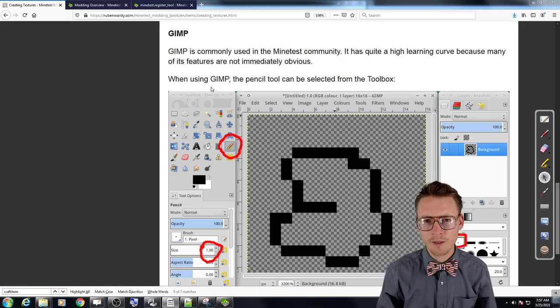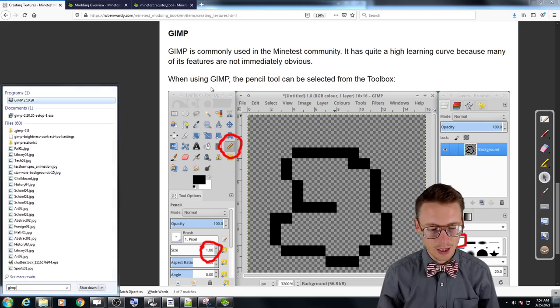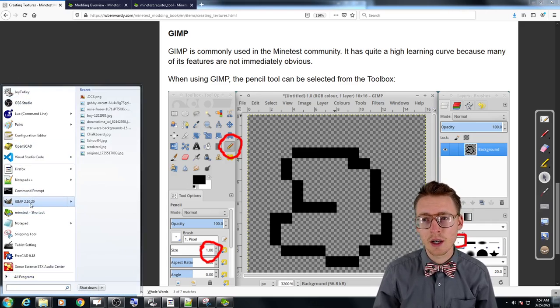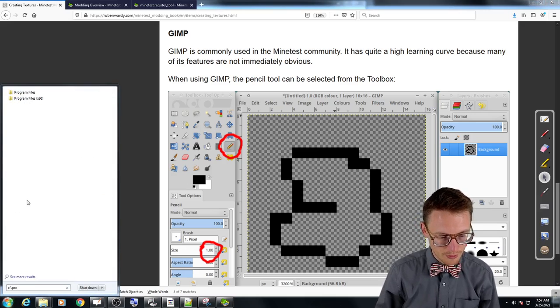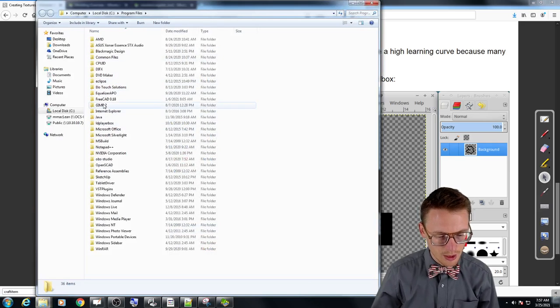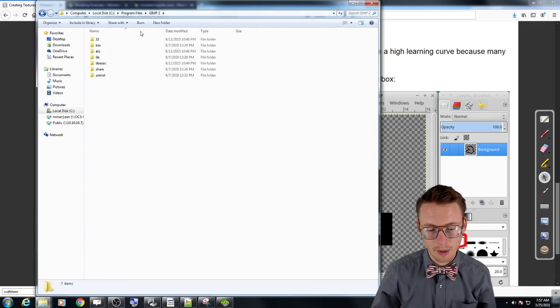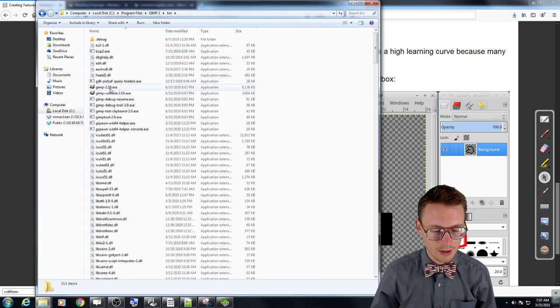Let me show you. Okay, so first things first, where do we even find Gimp? Well, on a Windows computer, I just hit the Windows key and type Gimp. That should pull up Gimp. If it doesn't, then maybe you have it here in the start menu, and you can select it that way. If you can't find it that way, then let's go on over to program files. Let's see if this is the right one. Yeah. So if you go to C:\program files, if you can remember that. If you can't, look up here. Yeah, it's kind of small. Oh well. Click on Gimp, go into bin, and there's Gimp 2.1.